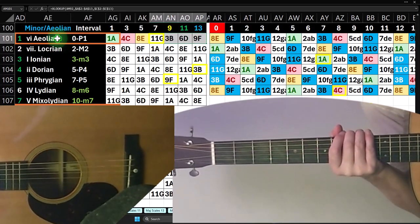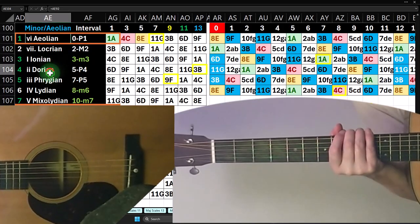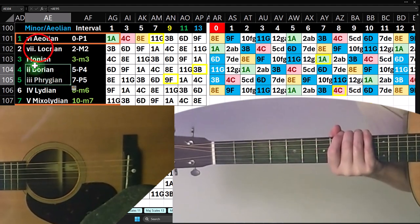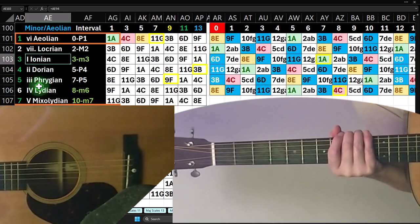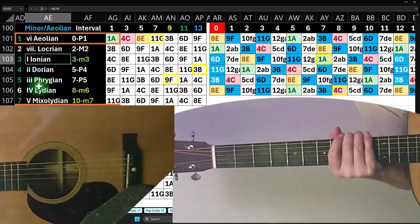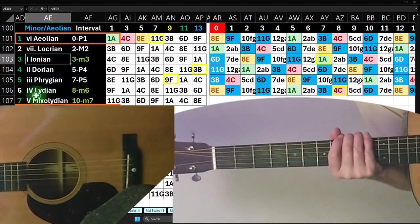I can say, okay, if I play in the minor, first of all, note that the 1, 4, 5 are still minor chords, but the 2, 3, 6 are not the major. The 2 is that funny Locrian, therefore the 3, 6, 7 are the majors. So when you're in the minor mode, you still have the 1, 4, 5 that are now the minors, which kind of makes sense, but now it's the 3, 6, 7 that are the majors when you look at it from the perspective of the minor.